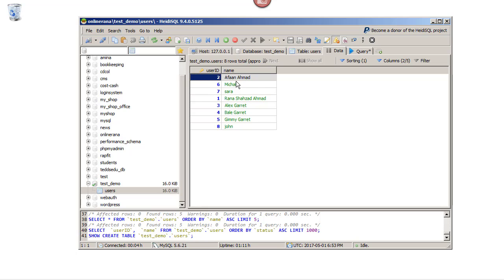Here you can see user ID and name shown in the data grid, and all the other columns are hidden. Also you can check in the SQL console: select user ID, name from test demo.user, order by status ascending, limit 1000.